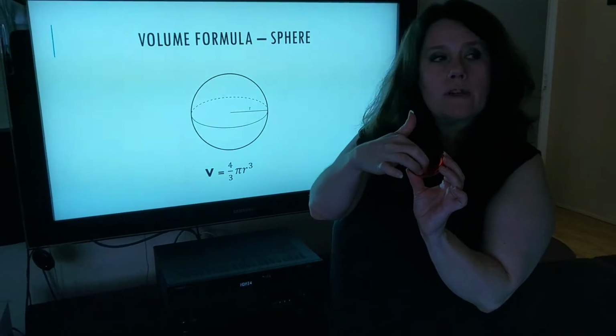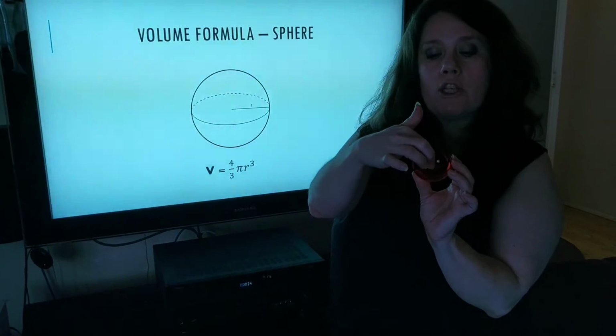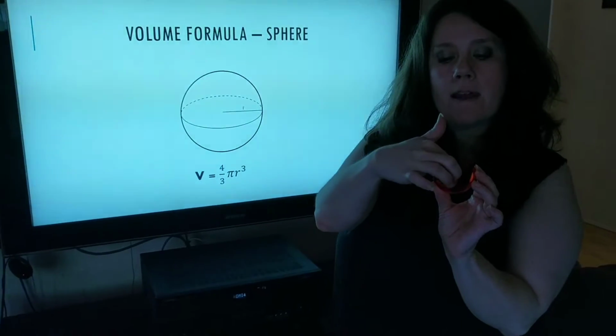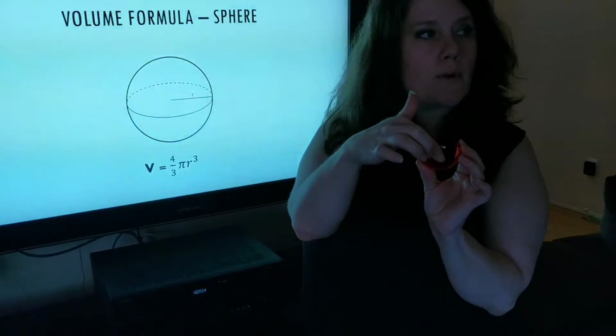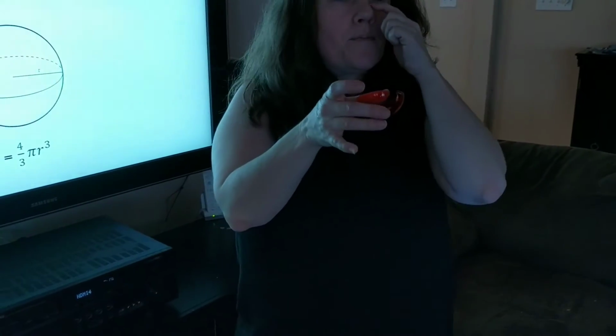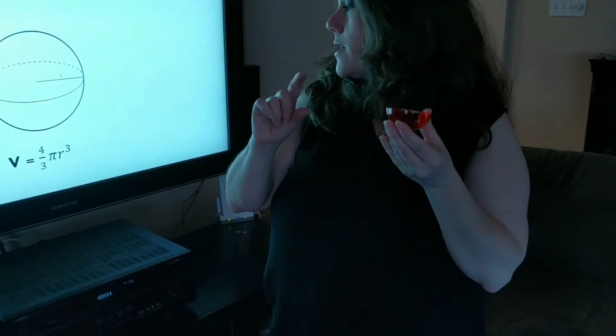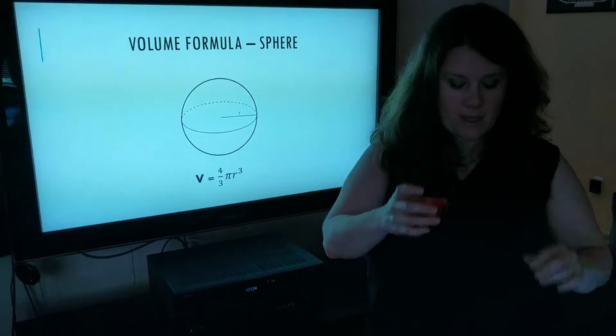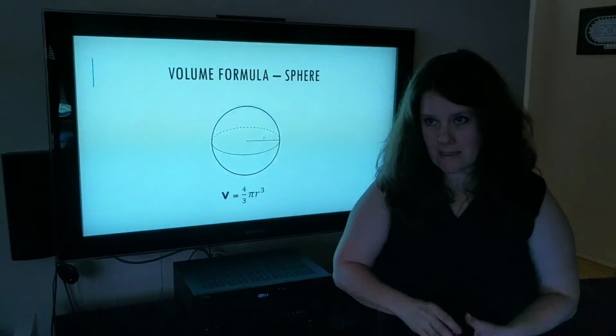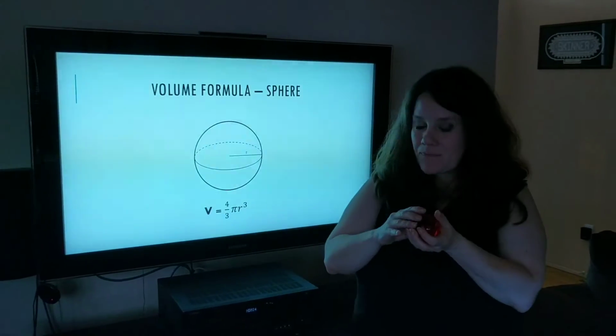And because it is 3-dimensional, I can cube it. So I can come out this way, I can come out this way, I can come out this way, an infinite number of ways. But the formula for it is to cube it because it is a 3-dimensional shape that doesn't have a definite height. It just has the layers.